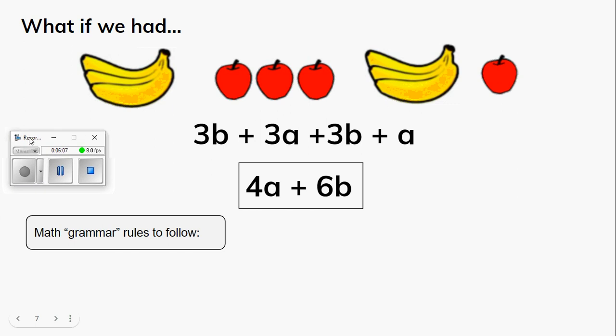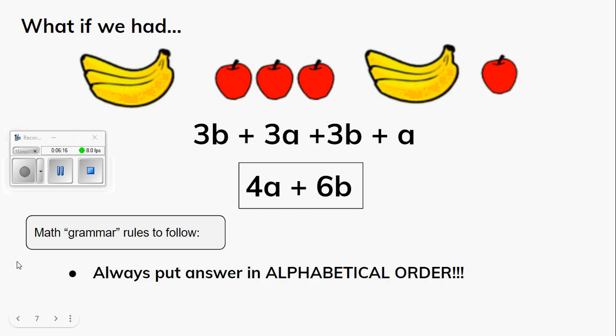Now you guys know in your English classes, the boring stuff, you're learning about all these grammar rules. And in math, we kind of have some math grammar. So a couple rules to follow. We always put our answers in alphabetical order. See how here we have 2 different variables? Anytime you have different letters, just put them in alphabetical order. And if you have a constant, the constant will always go last. Now in this example, we don't have any constants. I don't have any numbers all by themselves. But if we had a +5, it would be the last thing written right here.